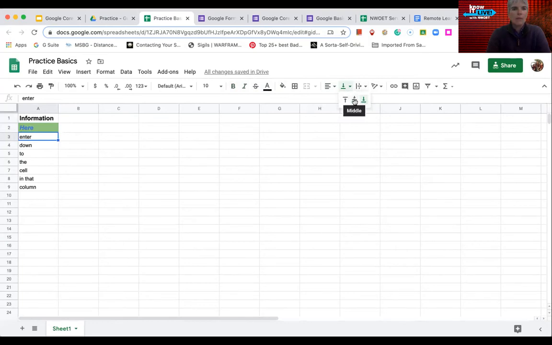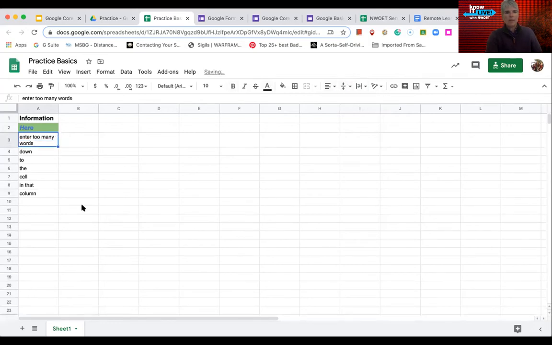So if I move this word to the middle, it doesn't make much sense because I don't have too many words in here. But if you have so many words that it goes over into the next cell, I can use the text wrapping. Oops, I got to select it first. So you select it, and then I'm going to go to the text wrap.